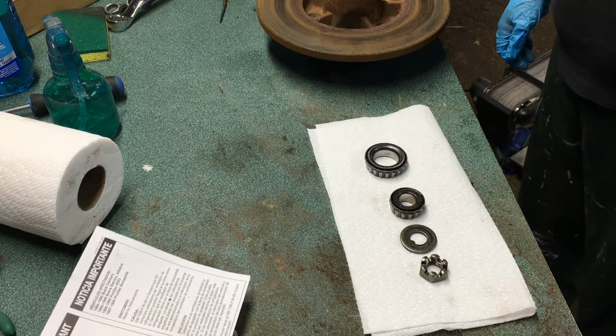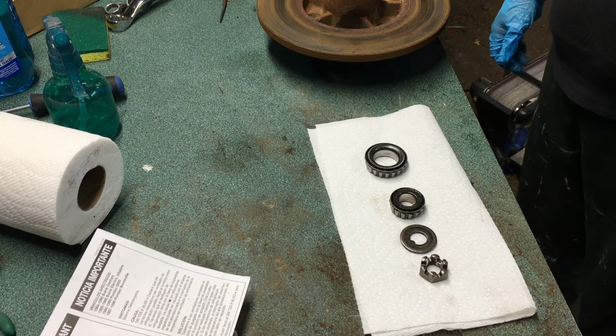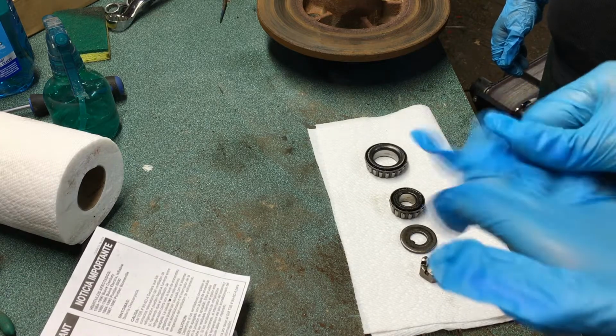The other way is to pack it in by hand, and what I mean by that is exactly what I'm going to show you now. And then we'll do a time lapse of the other bearing. You definitely want to wear gloves for this.